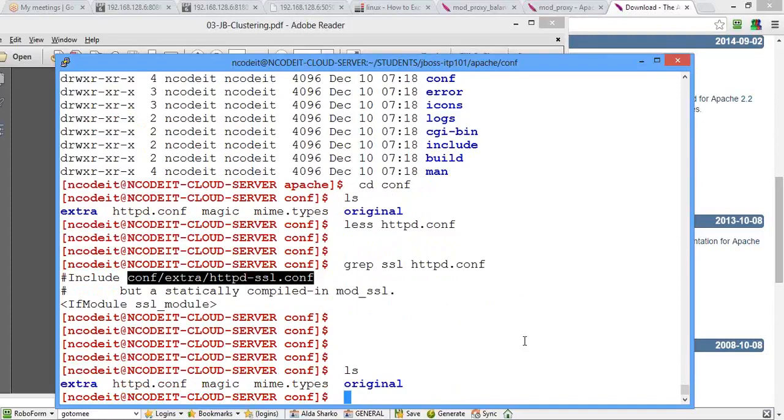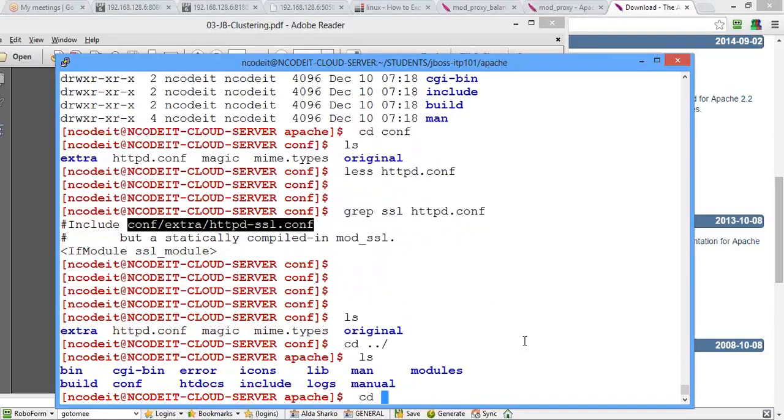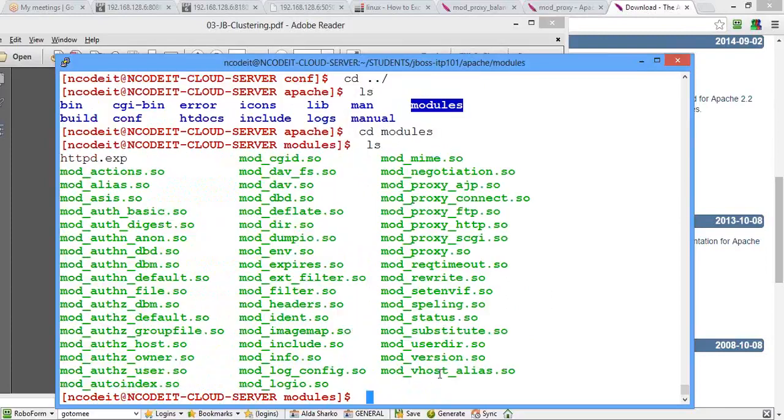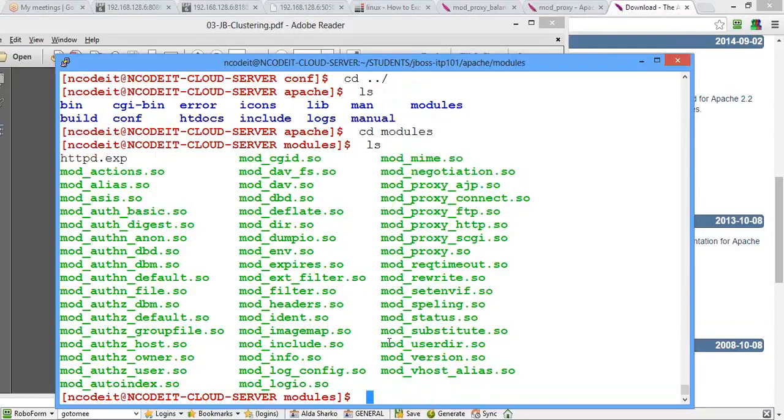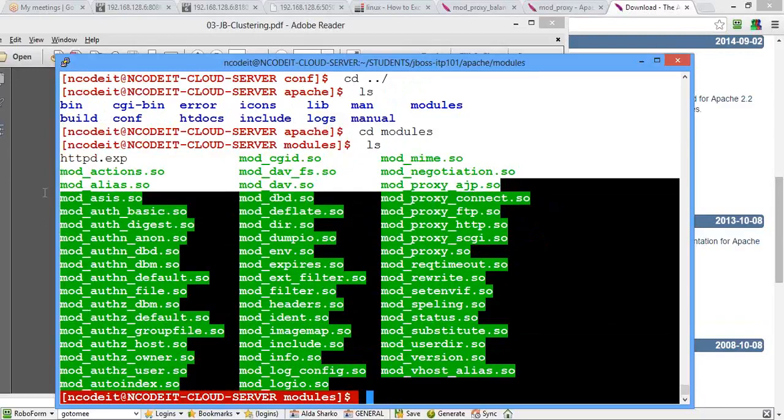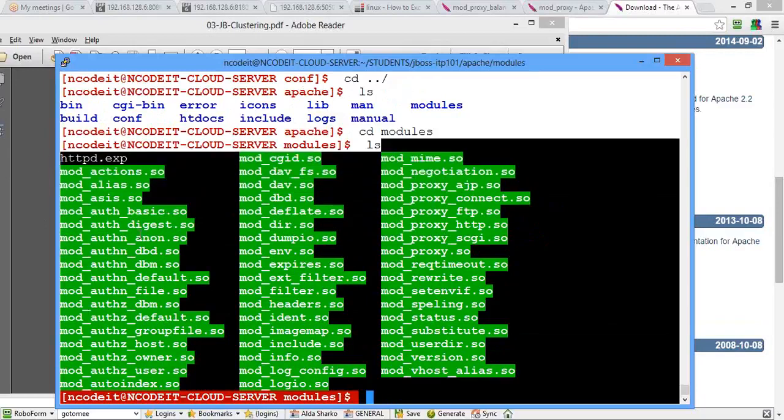Right. Now, apart from that, if you get into the modules, you will actually see all the modules. So this is the Apache Home modules directory. These are the inbuilt modules. So if you just use --prefix, you won't see all these modules. And because you have used a lot of other options, you're seeing all these modules.